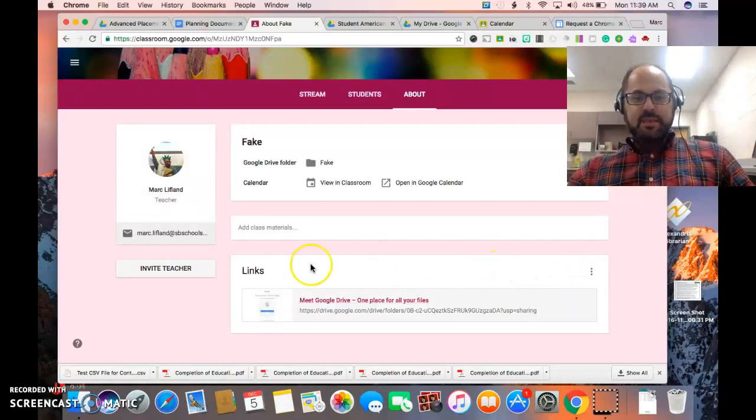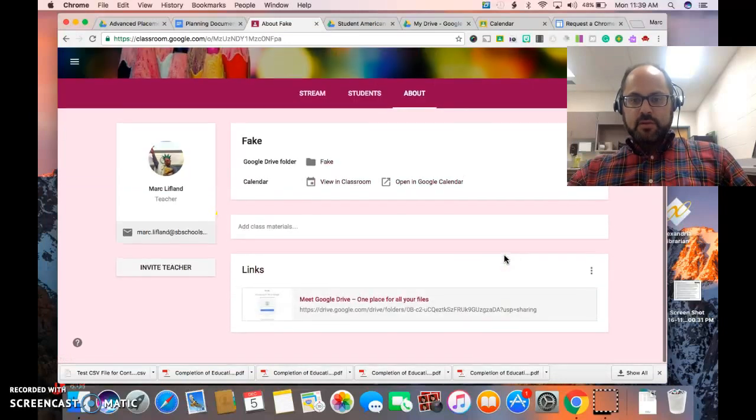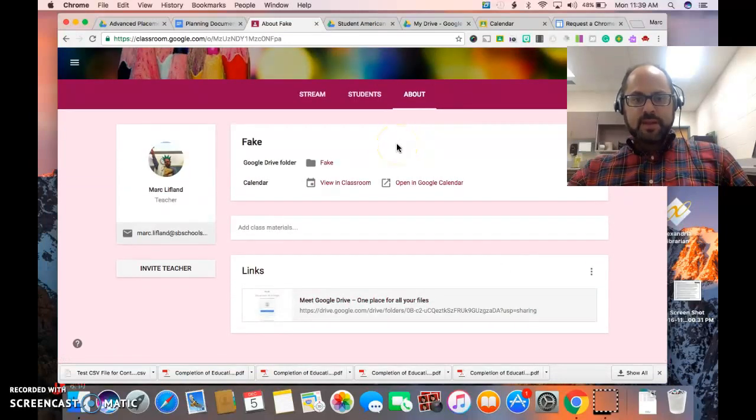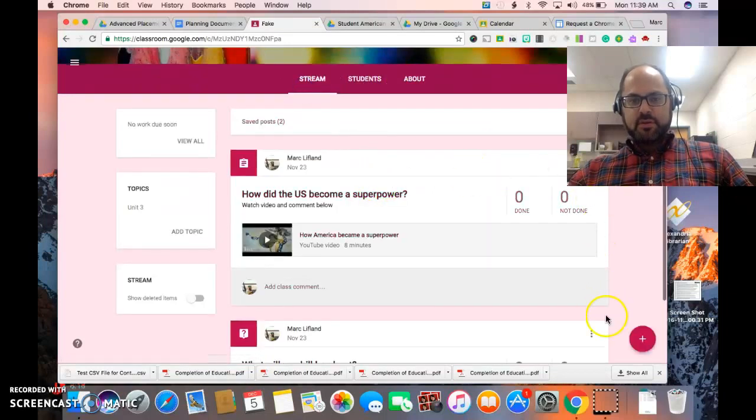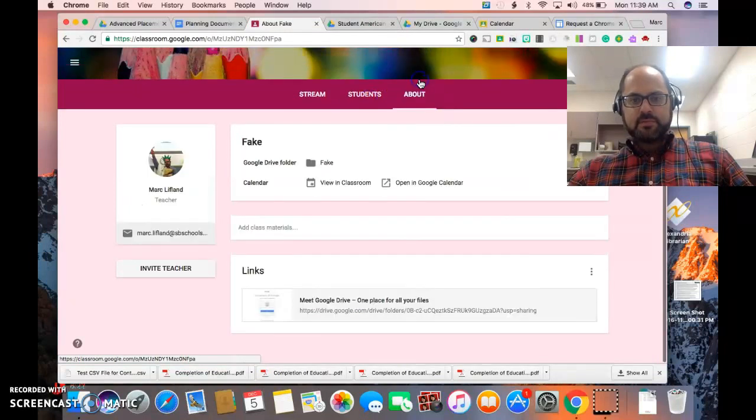Unfortunately, it doesn't seem possible to edit and move things around. Like in the stream, sometimes you can move things to the top. I don't know if that's possible in the About section.